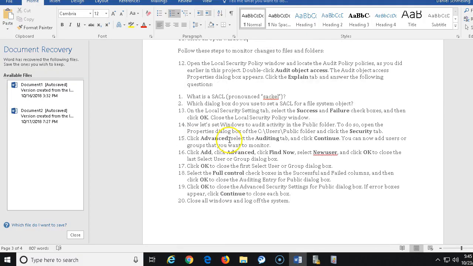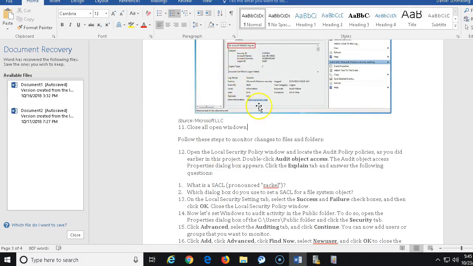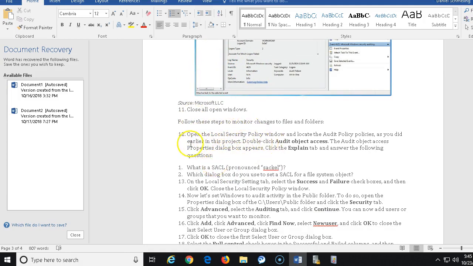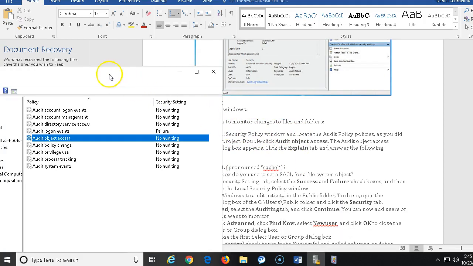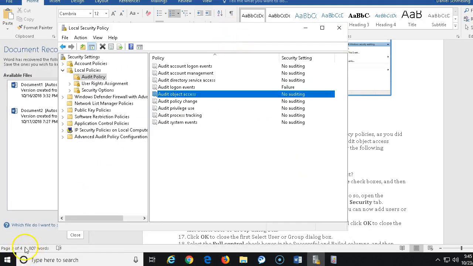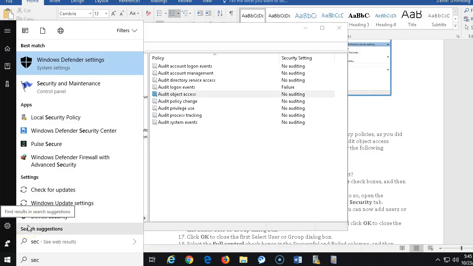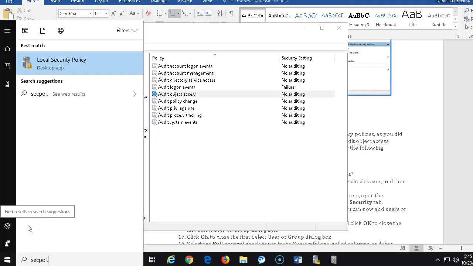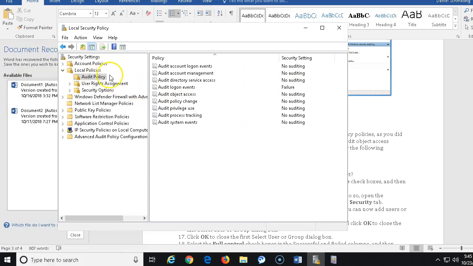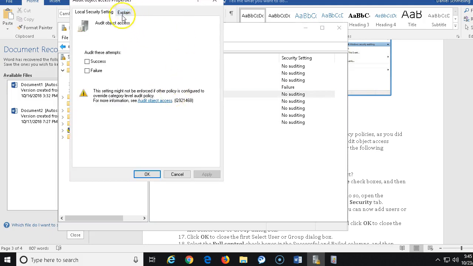So now we're going to go through a couple more things, these steps right here. It wants us to go back to that sec pool, right? If we don't remember how to get there, or we closed it out by accident, we could just type secpool.msc, and you could see it coming up right here. You just double click, it'll open this up. It wants us to go to audit policy, then audit object access. Remember how I talked about what's explained here, right?